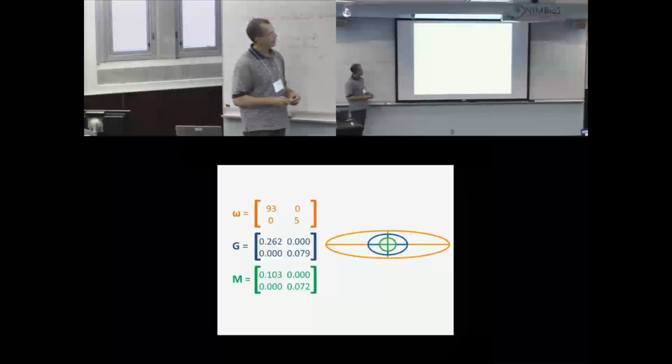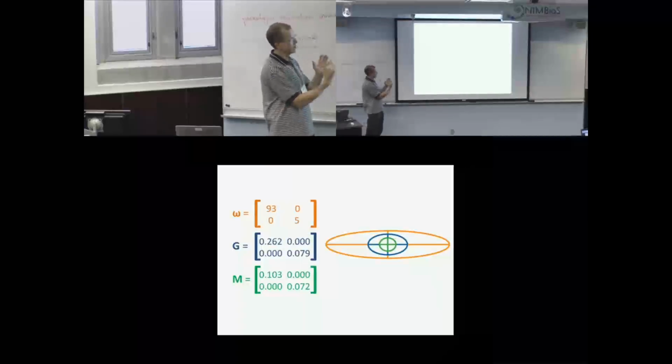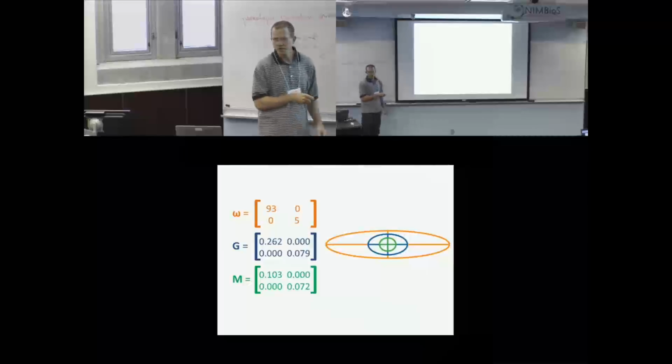All right, and then these figures show the orientation of these three matrices, right? So now I've drawn ellipses that are proportional to the selection surface, the G matrix, and the M matrix. And these are from actual data, so if there's no correlation, but I've imposed selection that causes a ridge-shaped selection surface, then the G matrix orients with that, and the M matrix is oriented with the G matrix.